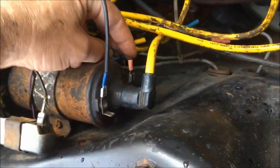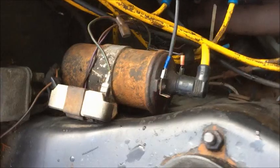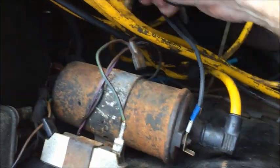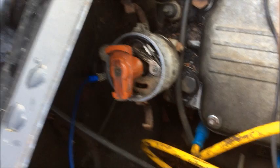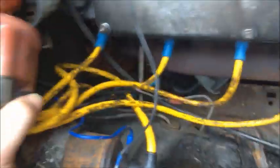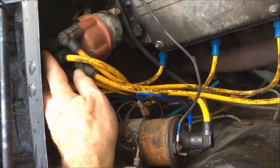The wire on the 1 or negative side of the coil runs to the condenser on the back of the distributor. As you can see, this wire is very frayed and about to break. So rather than use it I'm just going to disconnect it. Let me pop the cap off so you can see. Here is the wire to the condenser on the back of the coil. So rather than use this frayed wire, I'm just going to replace it with another jumper wire going from the condenser on the back of the distributor to the 1 or negative side of the coil. We've got to remember to put the cap back on and check that the rotor is under the cap. So now I've added in a fifth wire and in doing so I've bypassed every single wire in the car.